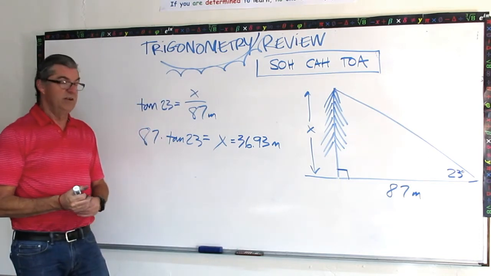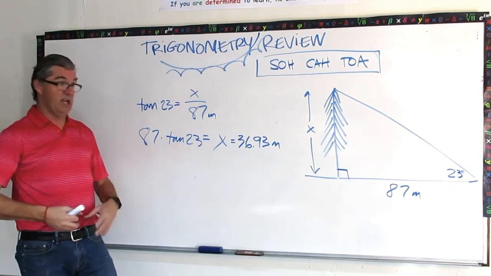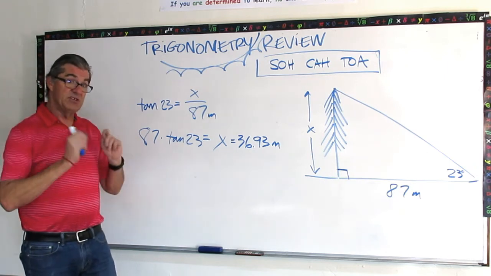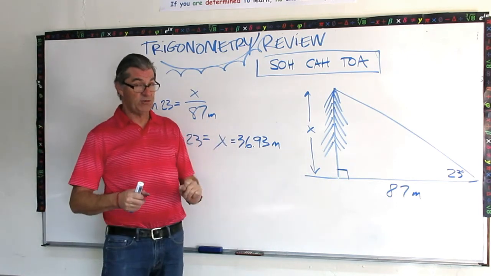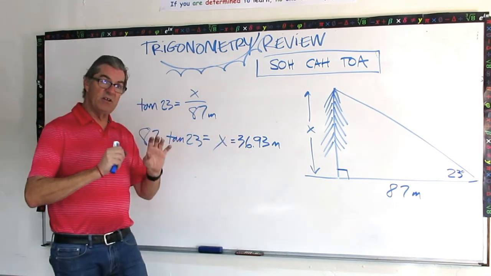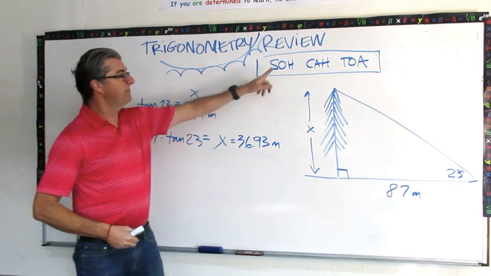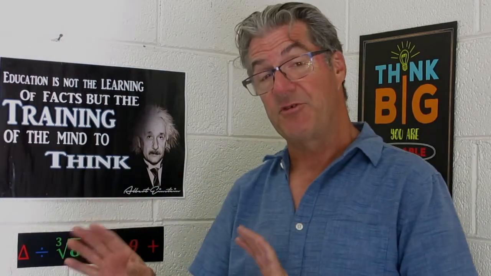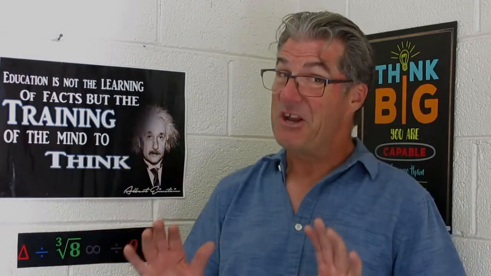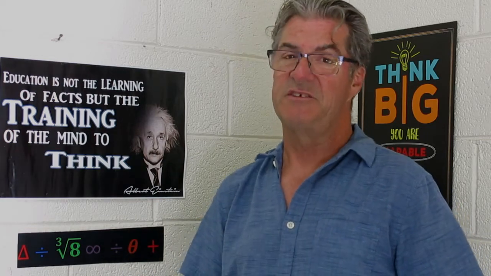Now a word about word problems. They're all different. So even though I showed you how to go through this one, the next word problem you might see is going to be fairly different. But just have confidence that inside that problem is a right triangle, and inside that triangle is some information you're given and something you need to find using something from SOH CAH TOA. Okay, I hope you enjoyed that trigonometry review. Please let me know in class if you have lingering questions, and I promise you we'll get this figured out.